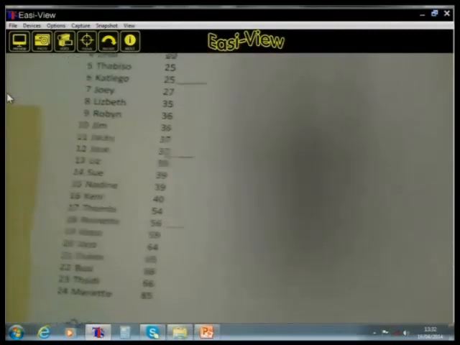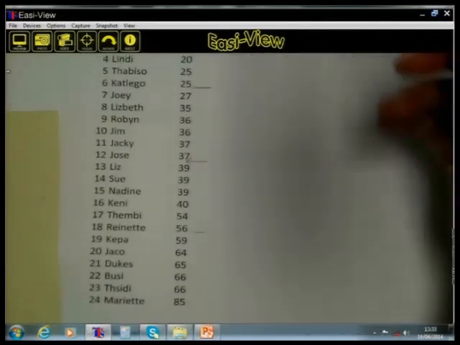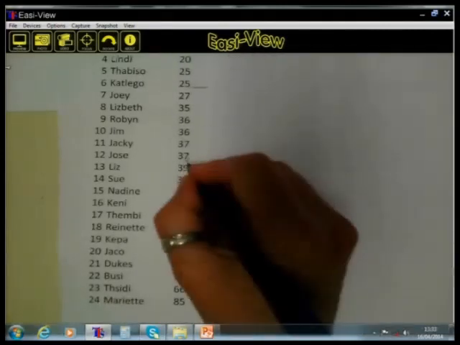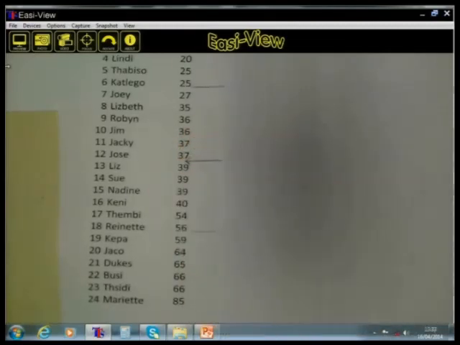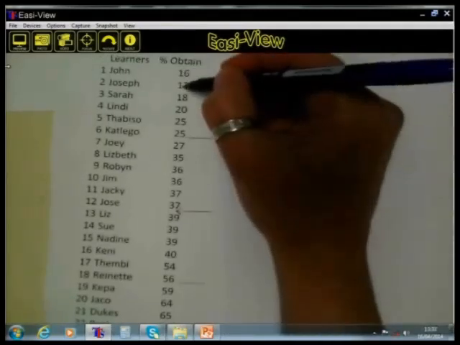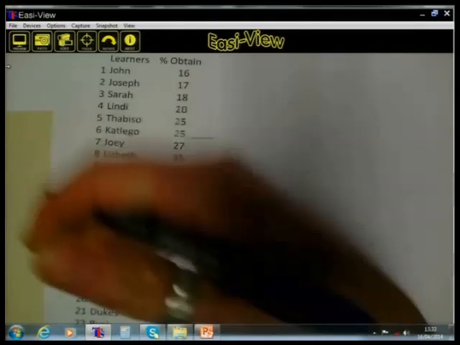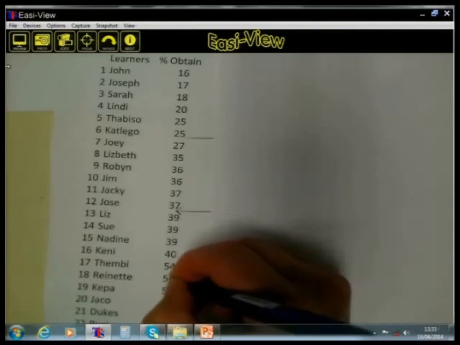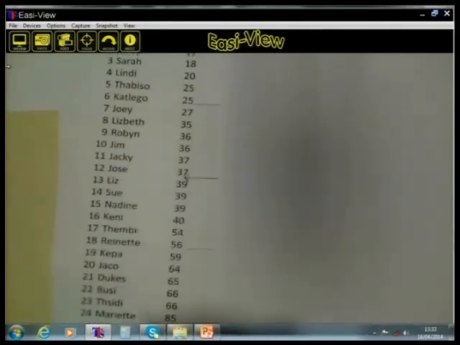Now, if you can look, you will see there are 24 learners in this class. And if we look where this data is divided exactly into two, you will see it will be here, between 37 and 39. Why do I say that? The marks of 1, 2, 3, 4, 5, 6, 7, 8, 9, 10, 11, 12 of the learners will be on that side. And the marks of 1, 2, 3, 4, 5, 6, 7, 8, 9, 10, 11, 12 of the learners will be on this side.